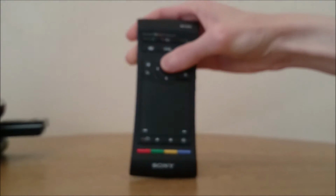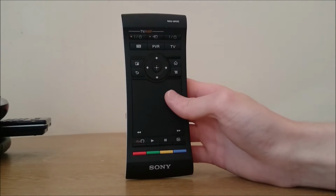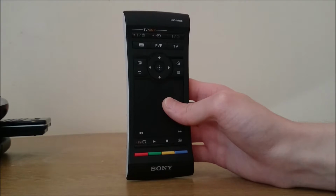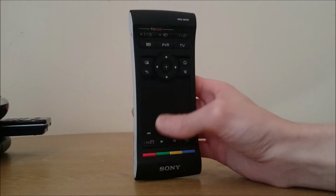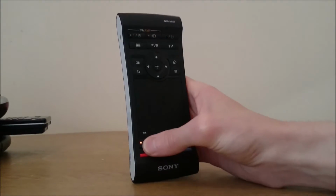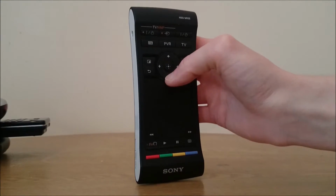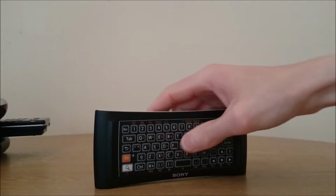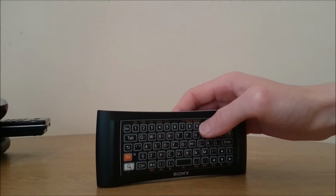One remote which sparked the whole idea is this Sony remote, which is for one of those, do you remember those original Google TVs? The really bad ones based on Honeycomb. It's actually a really nice remote. It's got this small touchpad which clicks. It's got all the buttons you'd want here. The buttons feel really nice. They're hard plastic, but they've got a good click to them. And then on the back you have this full QWERTY keyboard, which doesn't feel that great to use, but it's fine for searching through YouTube and stuff.